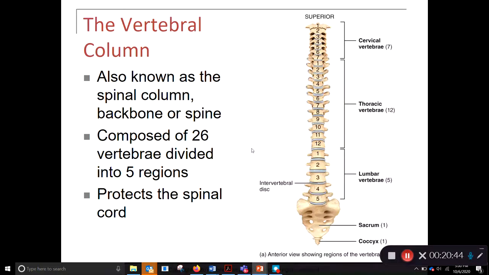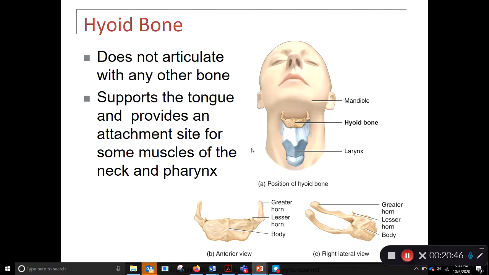Let's lump the hyoid bone with this, and then we're going to go ahead and let the vertebral column be all on its own. But the hyoid bone is one of those bones that, you think that most bones are somehow connected to another bone. The hip bone's connected to the arm bone. I don't know how that's possible. I don't know my song very much no more. But the hyoid bone is one of those bones that is just free floating. It's not really connected to any skeleton, or some type of other bone.